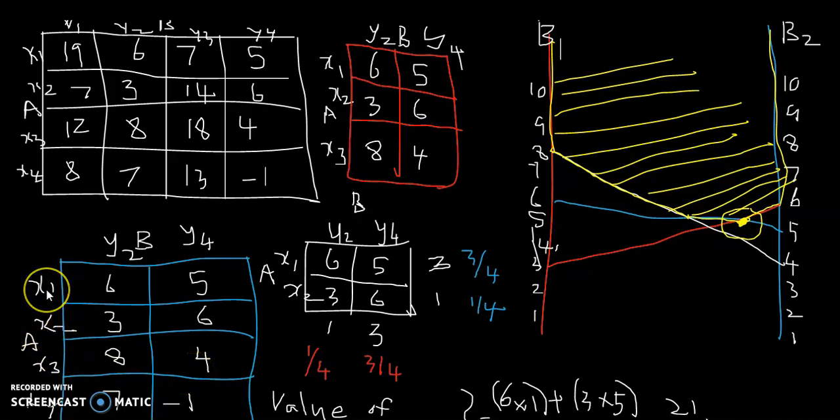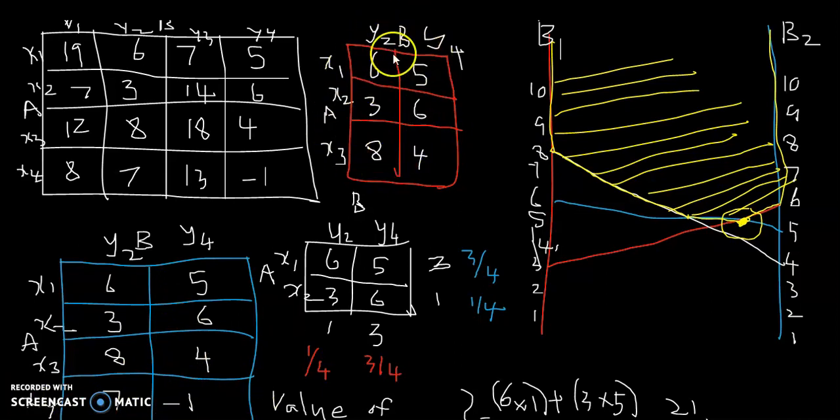But for A we are taking it as it is: x1, x2, x3, x4. So there are 4 strategies for A and 2 strategies for B, that is y2 and y4. Now still, if you take the dominance property for player A, look at this. This gives less profit than this. So this gives less profit to player A than this strategy. Therefore we can delete this. Deleting this x4, we will get this particular matrix.